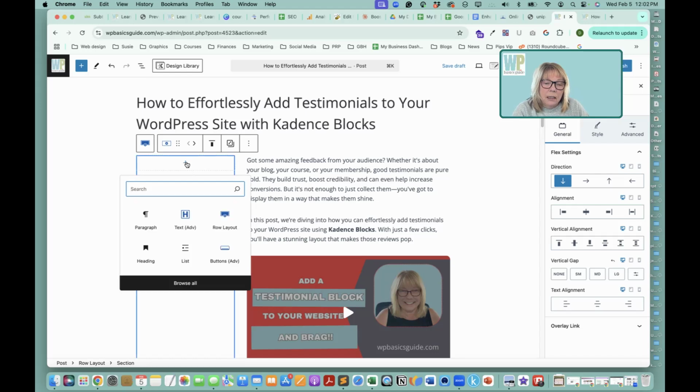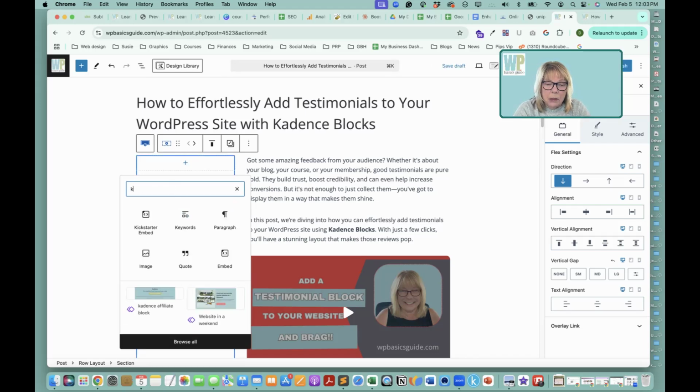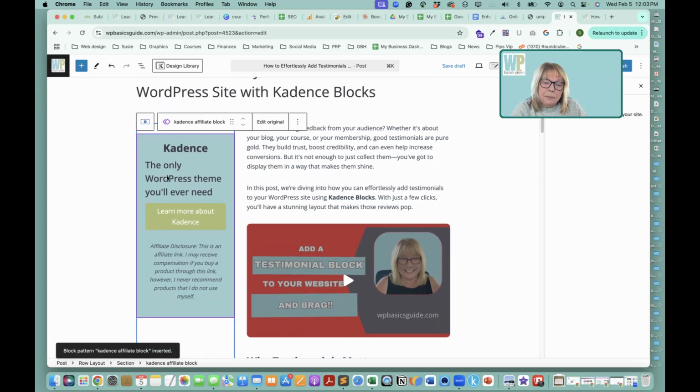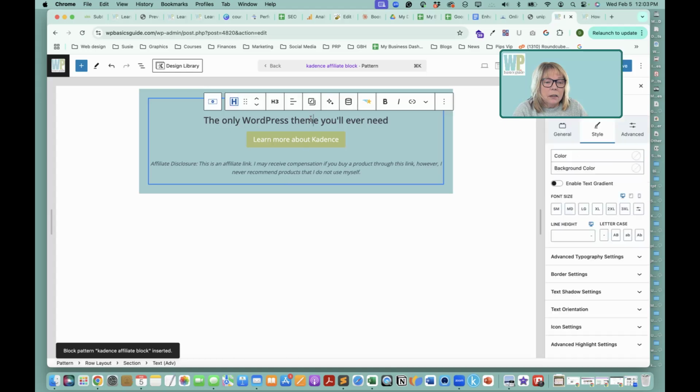Okay, now I'm going to work on this section on the side right here on the left. And I already have a reusable block made, and it's called my Cadence affiliate block. And I'm going to put that in there. I'm going to edit that so that it is aligned in the center.